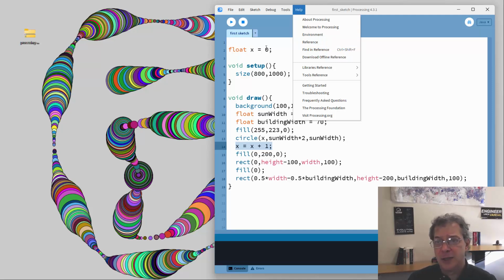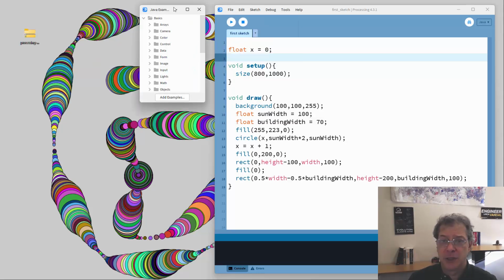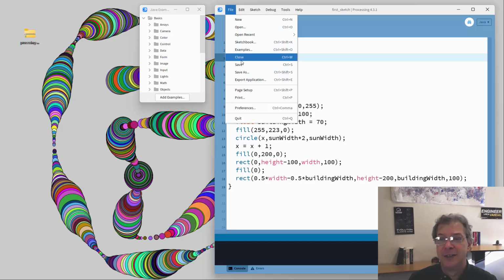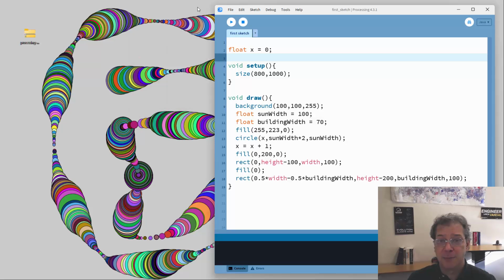As long as I'm here, another nice feature of Processing is there are lots of examples. So if you go to File, there's the examples, and they're divided into different folders. So for example, we can look at the basics of, say, dealing with images, and there's a whole bunch of sample code for dealing with different images. You want to know more about color? Here's a whole bunch of different example programs that explore how color works. And so another nice advantage of the Processing environment is it comes built in with all of these examples that you can look through.